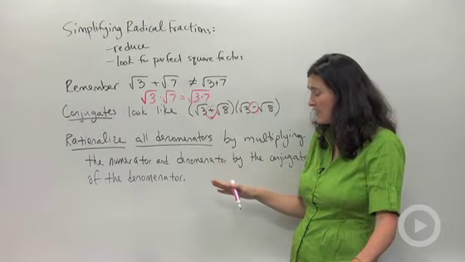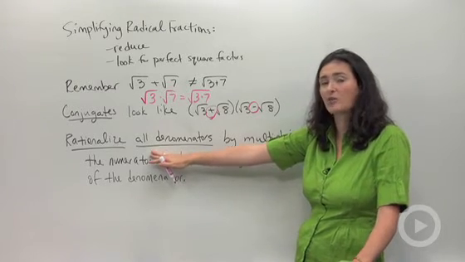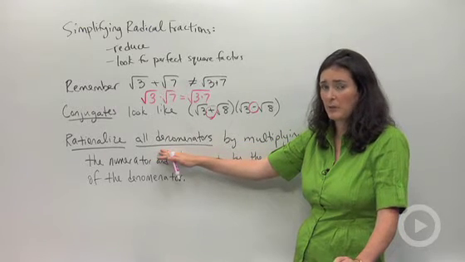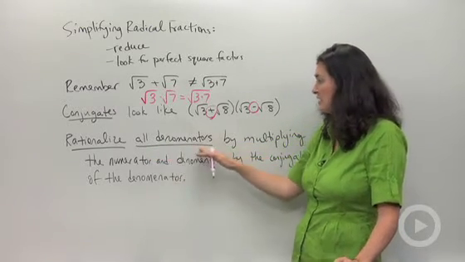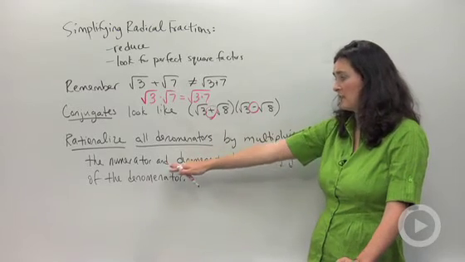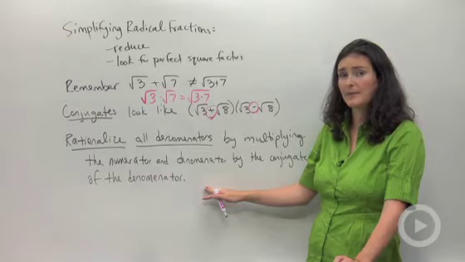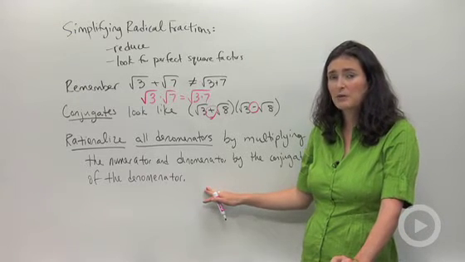So putting it all together, we have a process called rationalizing the denominator. If you're given a fraction that has a square root in the denominator, you rationalize the denominator by multiplying the numerator and denominator by the conjugate of the denominator. That will make a lot more sense when you start looking at examples.